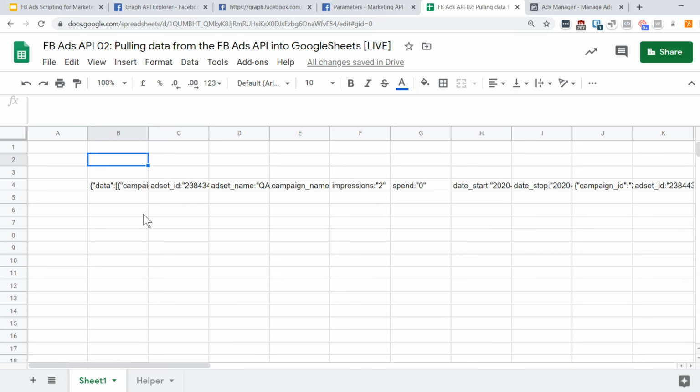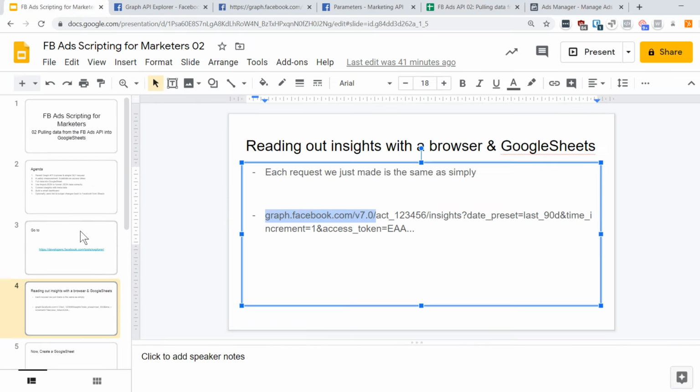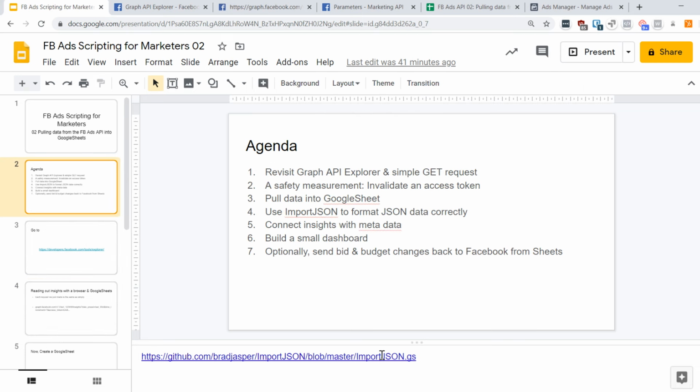The next thing that we need to do to actually make use of any of this is use something called ImportJSON, and I think I put this somewhere in here. Obviously, I didn't do a good job sharing this, so I'm going to copy this over into my YouTube chat in a second. Sorry about that.